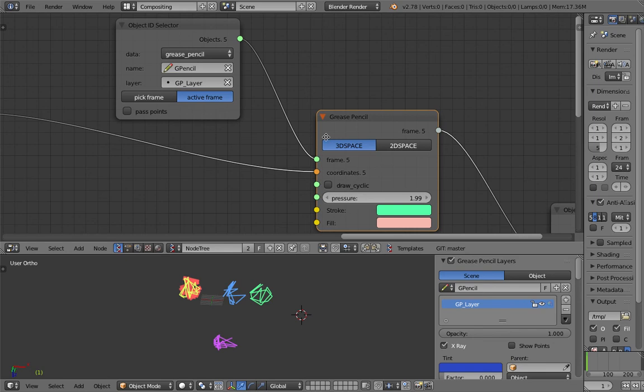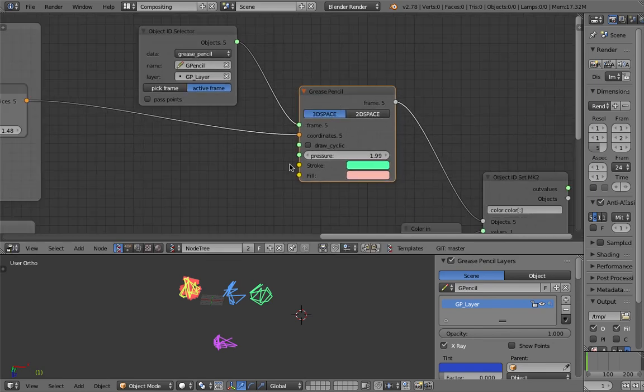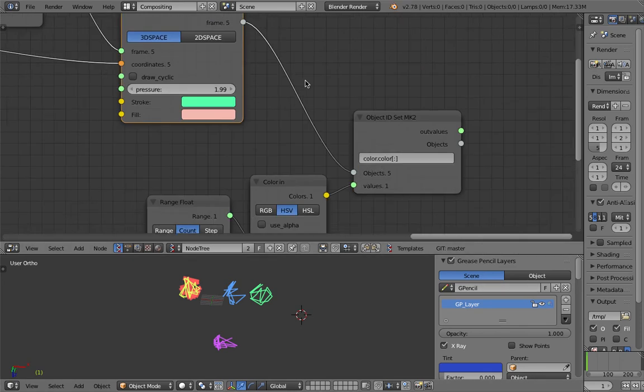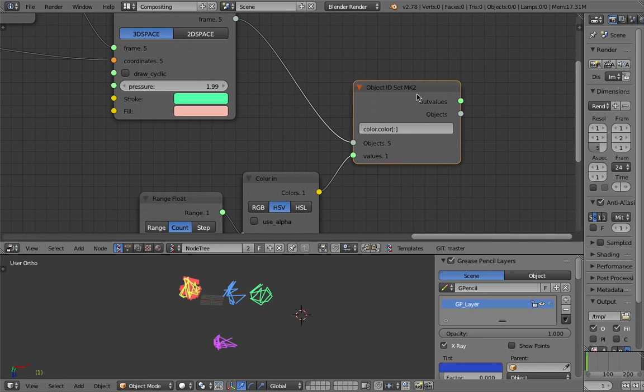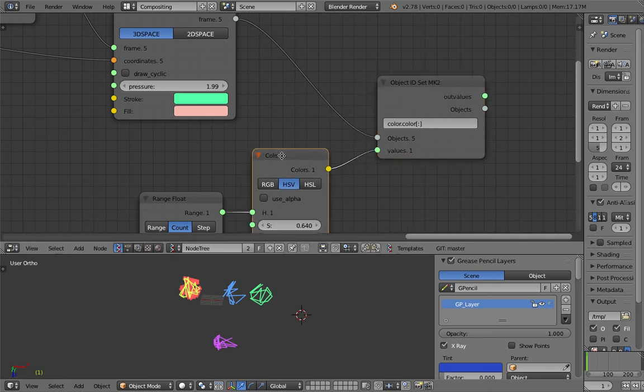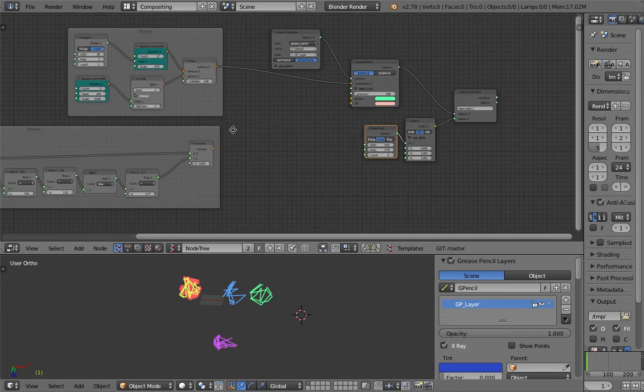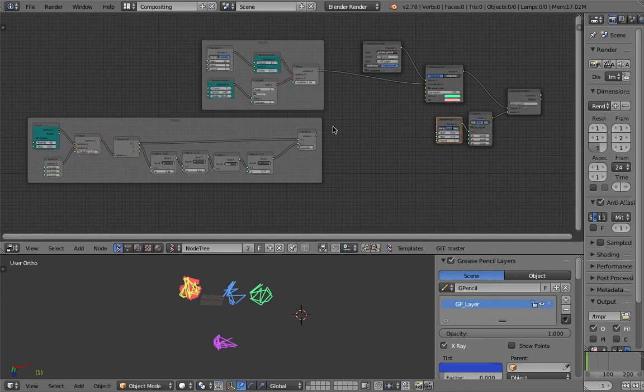But basically the new nodes are these grease pencil nodes, and so far I managed to work on it in 3D space, and we have control. I'm not sure why this stroke and fill doesn't work, but it works if we are using this object ID set mk2. Okay, so yep, there's a lot of theory to take in one live noding video, but I guess I will come back to this next time.